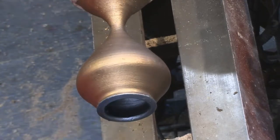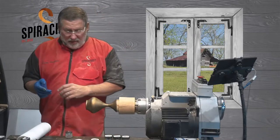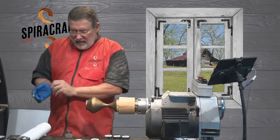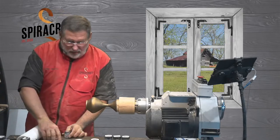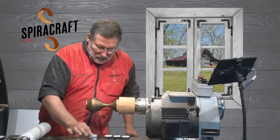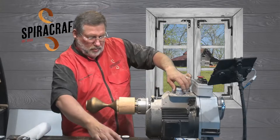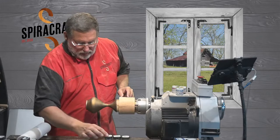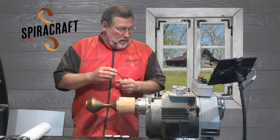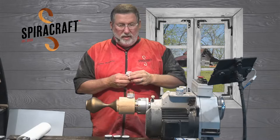Now, here comes the next question, the next hardest part. What is the second color we want to put on this bronze? We can go bold. We can go multicolors. We can go subtle. So to give you an idea of what I'm talking about, and I'll switch to the overhead camera here in a second, I'm going to grab metallic green, the rose red, metallic blue, and what else do I have here? Those are the three, copper. Okay, and I'm going to try and set these up on here so you can see them with them not falling off.